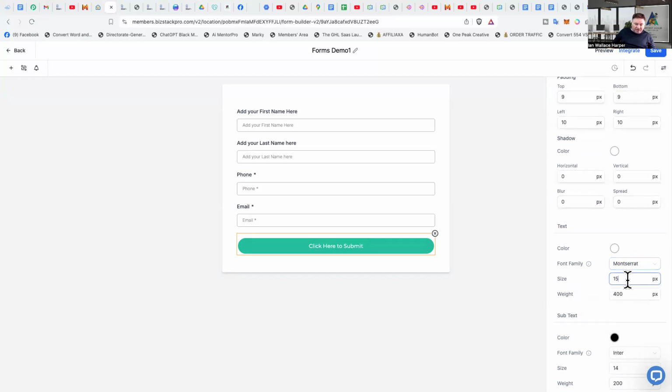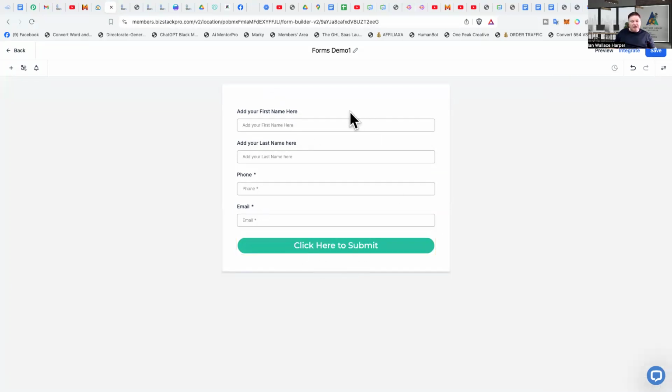We can change the size of it, 25, and we can change the weight of it, and then maybe make it about 600. No, I think that's a bit too much. That'll make it 500. So that looks a little bit better. Maybe a bit too big, and we go for 23. Now that looks a bit better.